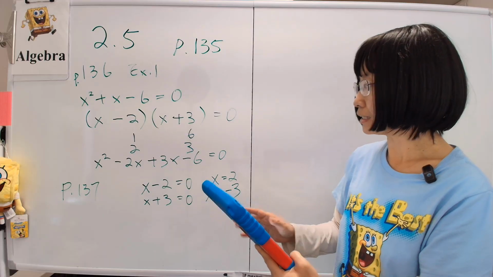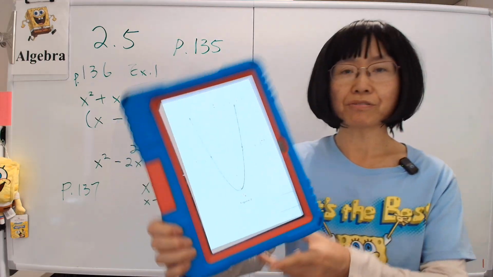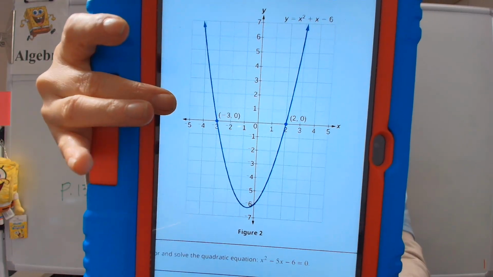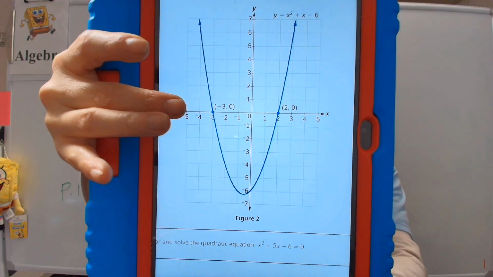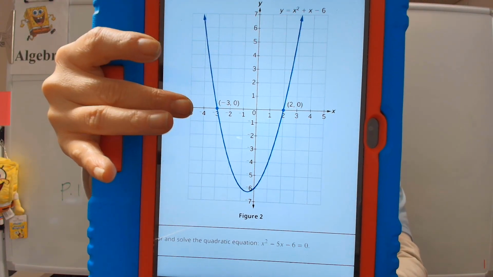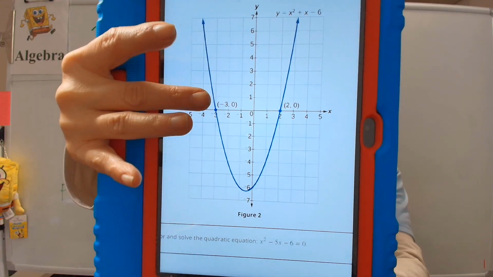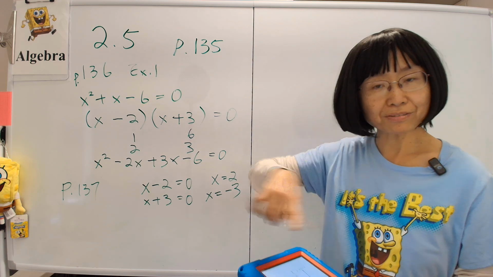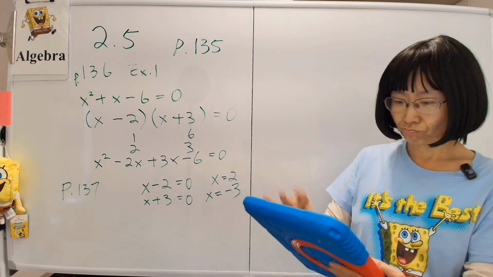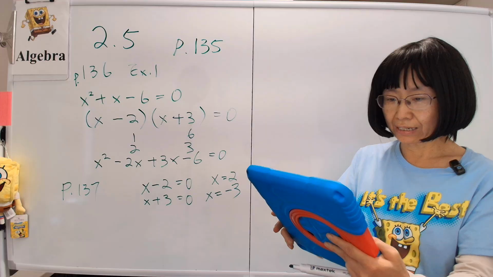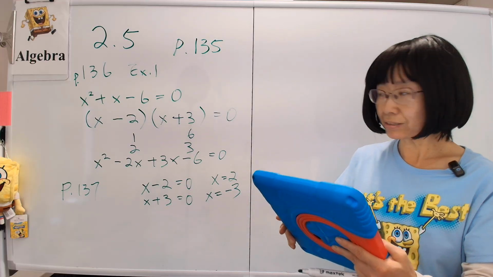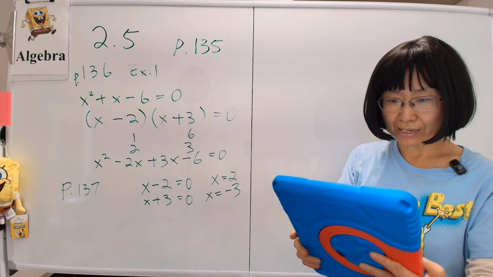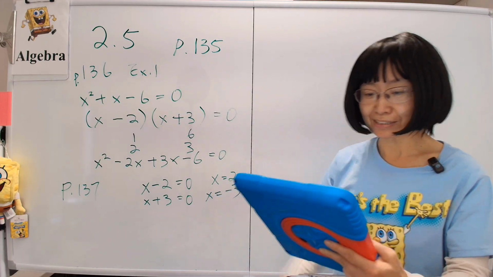That's why on the following page 137, when we plot the quadratic expression here, we see it crosses the axis at -3 or +2. Just like it says, it's either +2 or -3 where the quadratic crosses the x-axis, because it's an equation when it's set to 0. But generally speaking, just this expression here is just a quadratic something. Now, I can't even remember what it's called. I'll remember later. Let's move on.